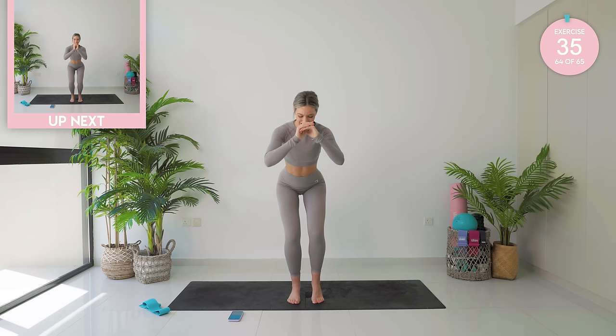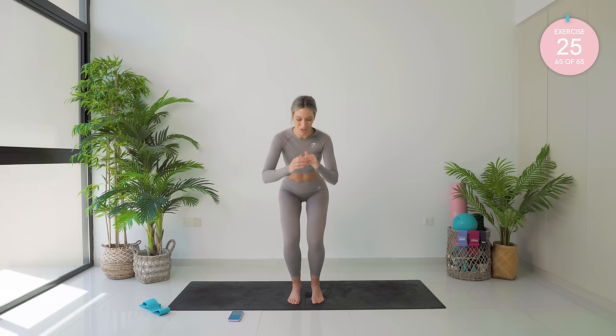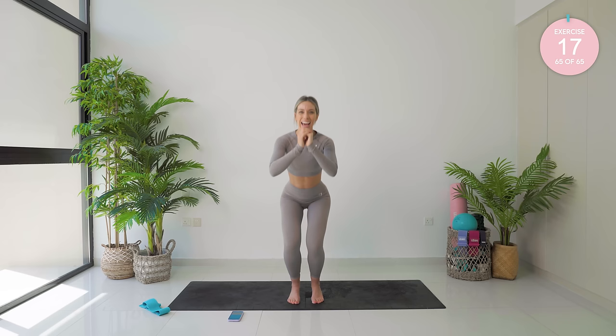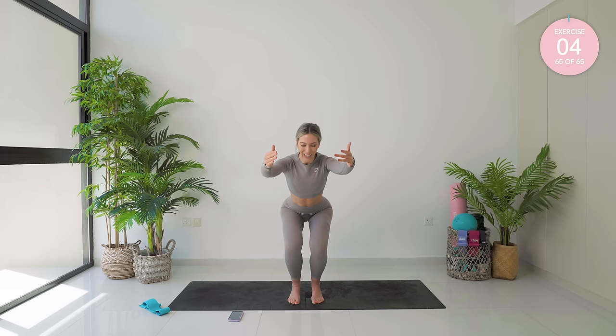Five, four, three, two — you're gonna try and hold on the toes. If not, go flat, but try and hold on the toes. 20 seconds, and pulse — then we're done. Try and keep that fist distance in between the knees. I'm with you, quite literally struggling with you. Don't give up. 10, nine, eight, lower, seven, six, five, four. Come on, three, two. Now can we hold for luck? 10, nine, eight, seven — core tight. Six, five, lower, four, three, two, and one.